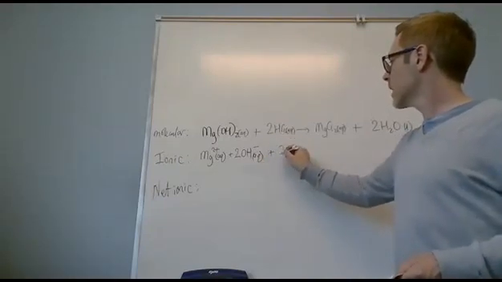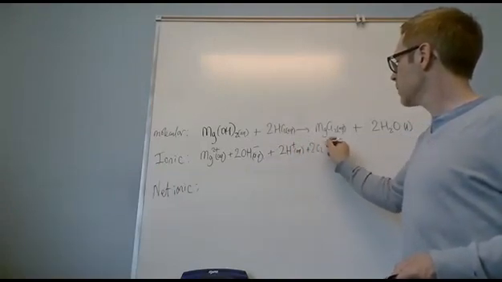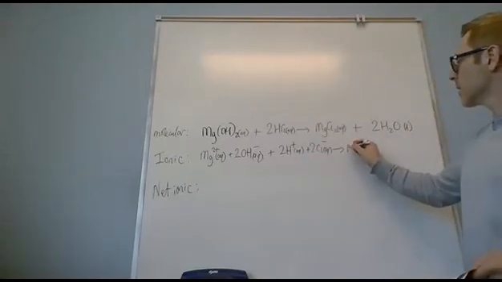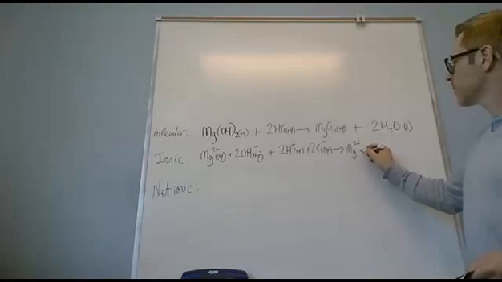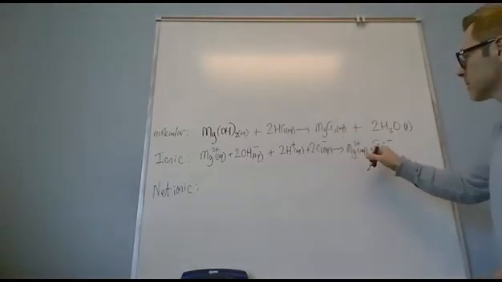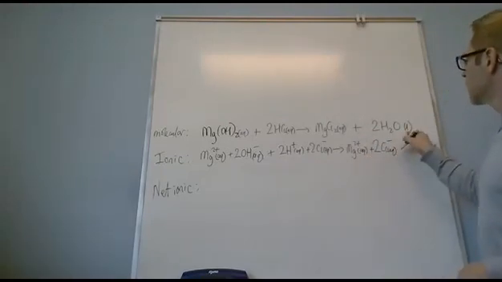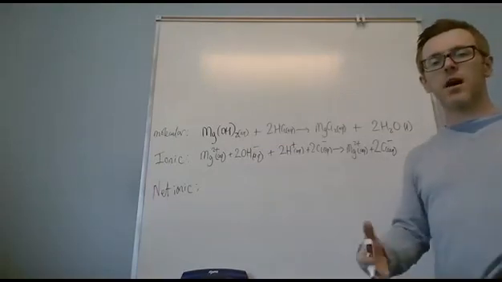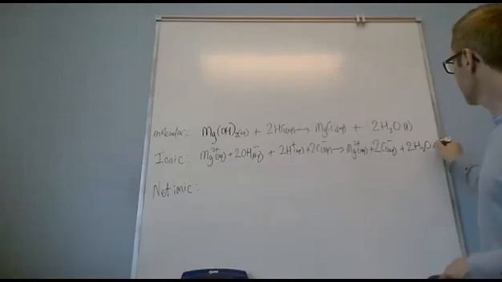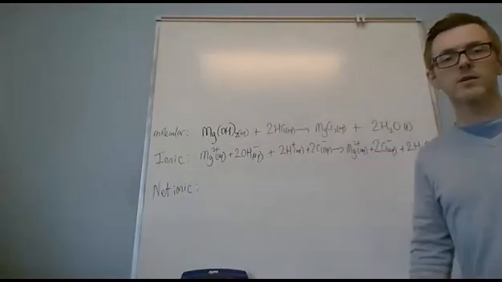I've got 2 H pluses and 2 Cl minuses. On the right of the arrow, I have Mg2+ and 2 Cl minuses. Again, the subscript becomes a coefficient, in reverse of what we did last video. Liquids, gases, solids can't be broken up, so we just write them as is. Again, the only thing that you can make ionic is something that's aqueous.